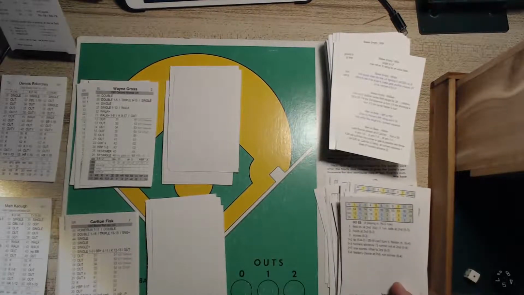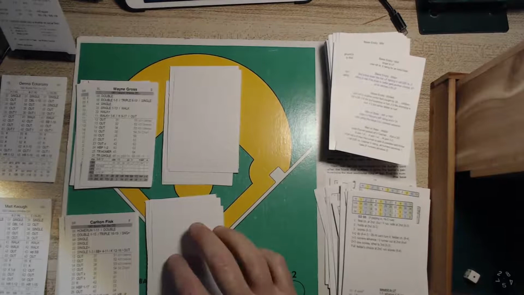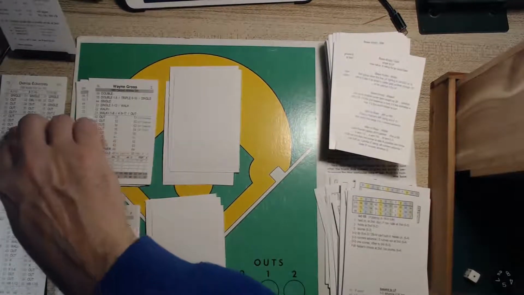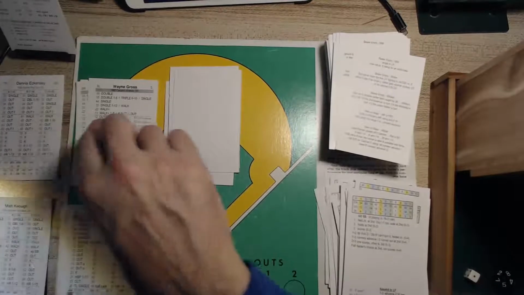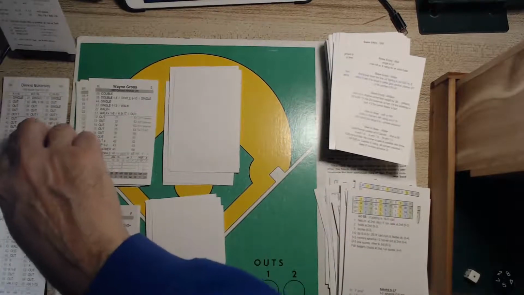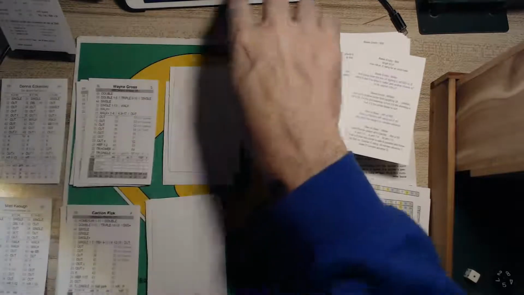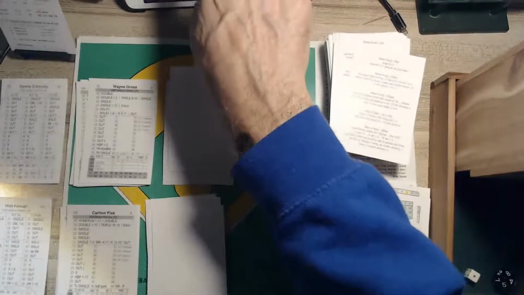All right, 445. And that is a blank. We look at Eckersley's A rating. That's going to be a fly out. On the left side is to left field. So that is out number 1.